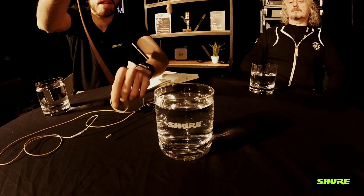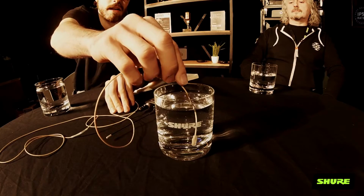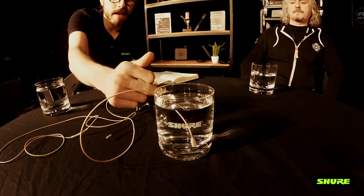And we're going to do something a little bit different today. We're going to try not to have an Elon Musk moment, but to start proceedings off, I'm going to take this lav that I've got here, and we're going to leave it to stew in this cup of water that we have. So, Pepe, if I can just check that this is working to start off with. 1, 2. Hopefully that's all coming through fine. Now, let's just dunk that straight in. So if we can have the fader down, here we go. Wonderful. And let's just check that that is marvelous.